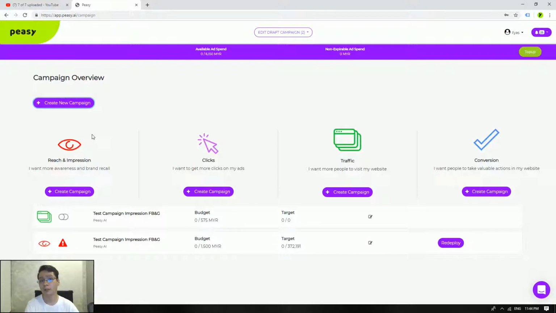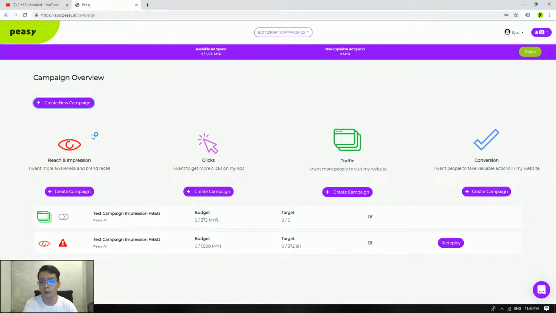This corresponds to the branding objective on, say, Facebook and Google AdWords. Examples of this will be brand awareness and reach campaigns on these respective platforms.